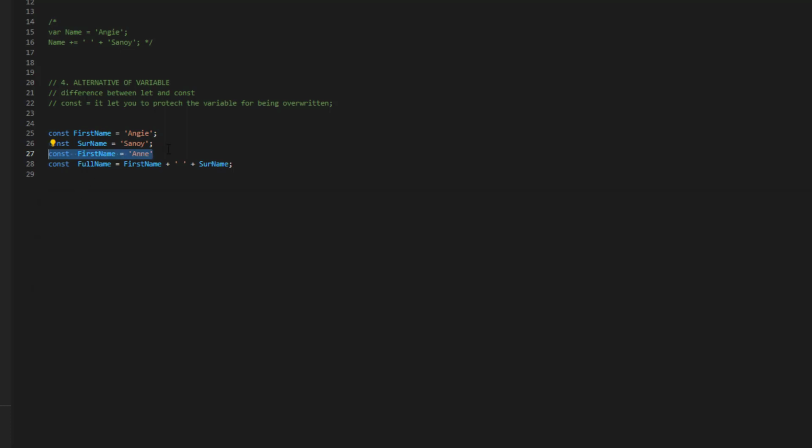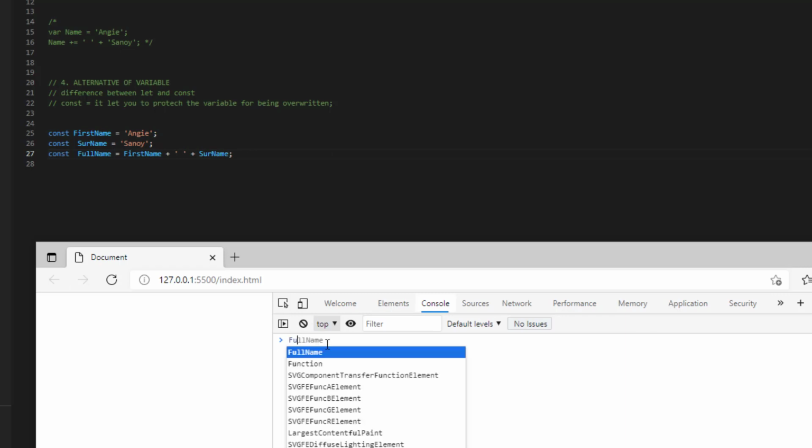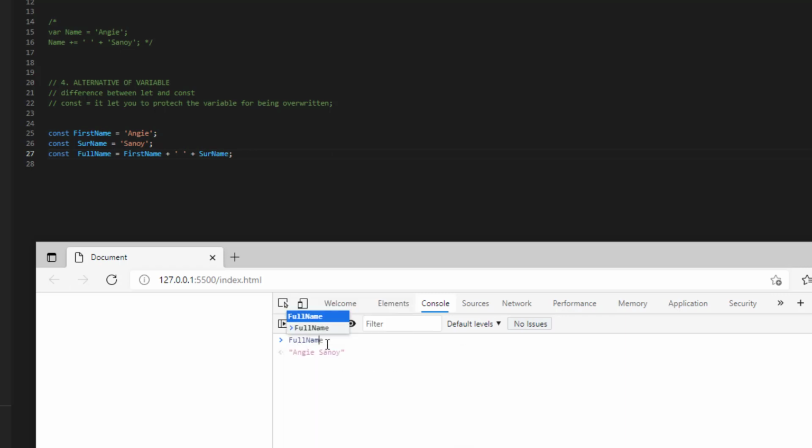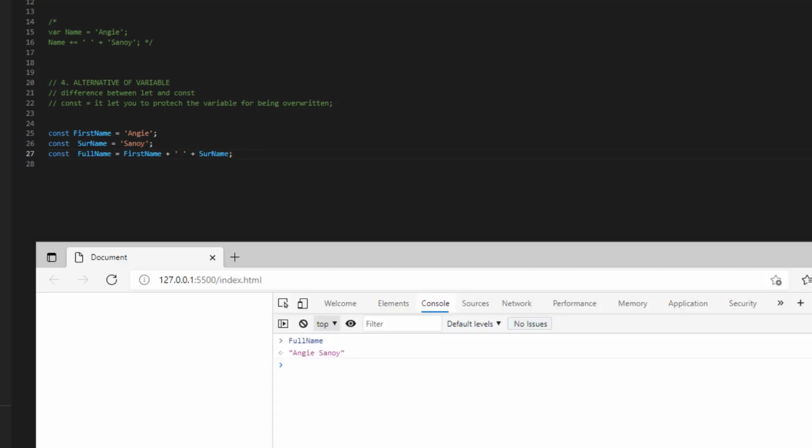So the solution for that is we can just do it that way. If I type in full name, first name, Angie Sanoy, it's still the same. Again, I hope this makes sense. If you have any question about const, please comment down below.